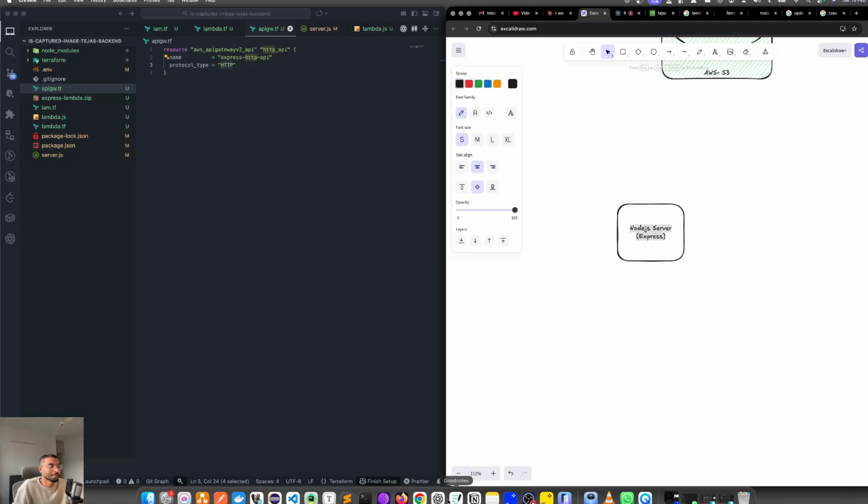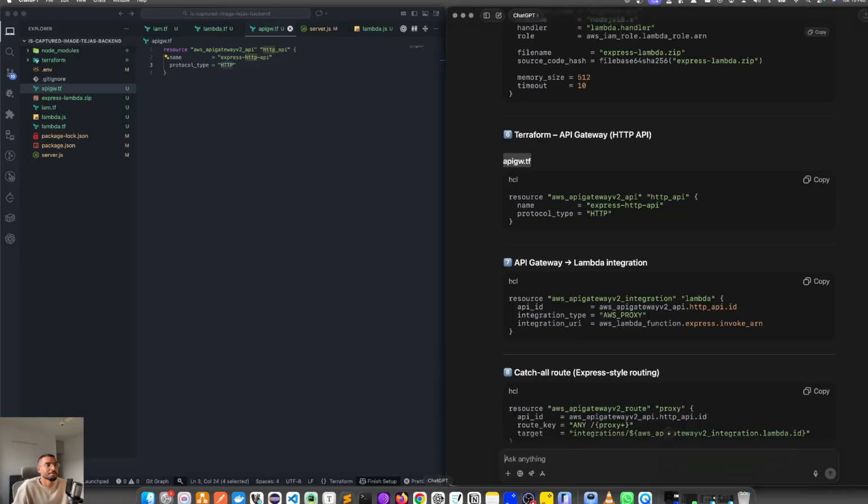Like I'm just thinking, because there is an API gateway, there is a Lambda. We need to do that API gateway and Lambda integration as well. We need to ensure that all the Express routes have been covered.